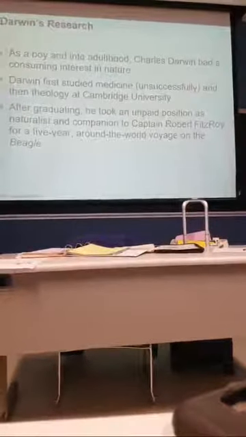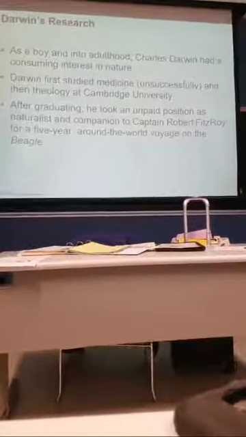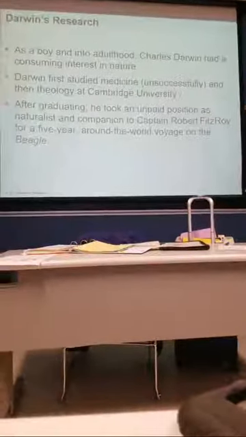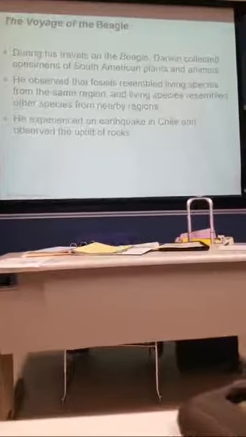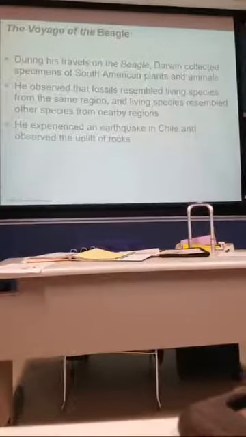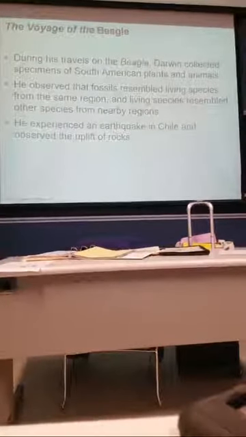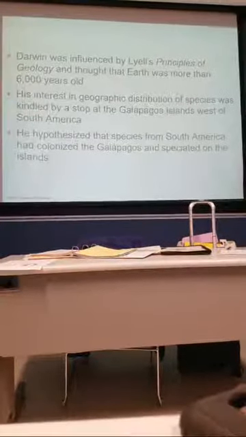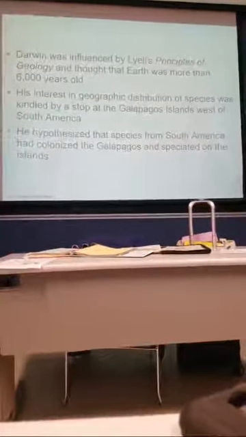So if you do crosswords and they ask you, what was the name of Charles Darwin's boat, and all this kind of stuff, it's always good to know. It was 5 years they went around the world. And so he did what I described earlier. He was influenced by some of the aspects of the geologist's principles.